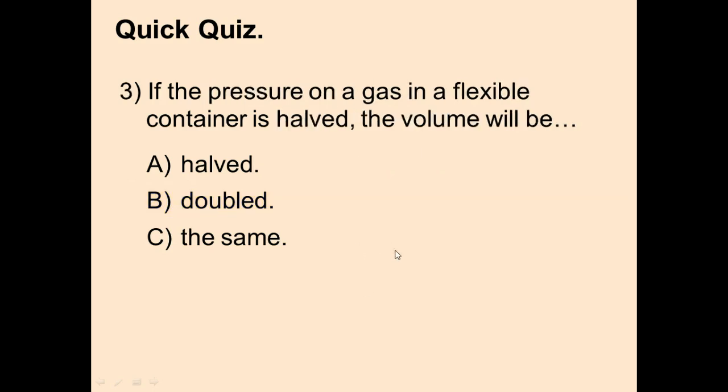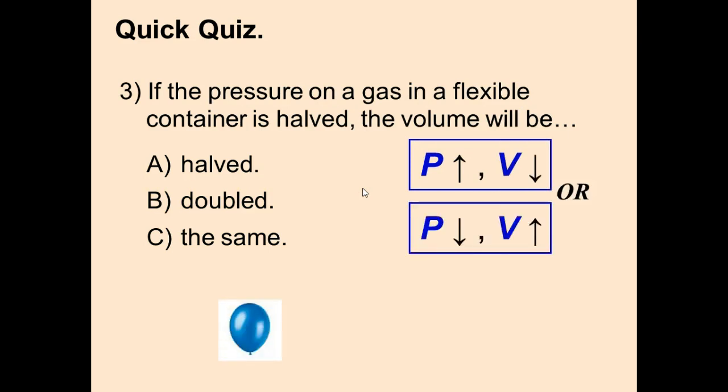And here's the last question. If the pressure on a gas in a flexible container is halved, the volume will be halved, doubled, or the same. And here are the two trends. I have this little animation to help you visualize this. Before we talk about this balloon, if the external pressure is increased, the volume should decrease, or if the pressure is decreased, volume should increase.